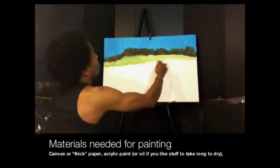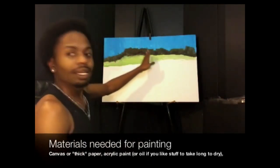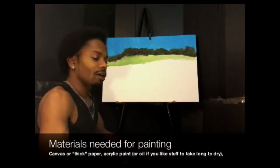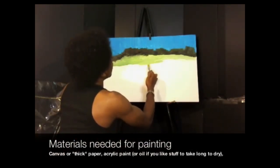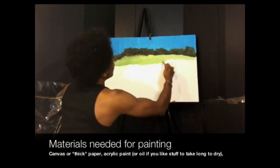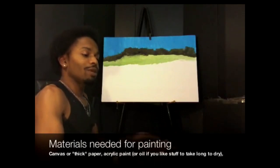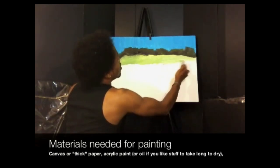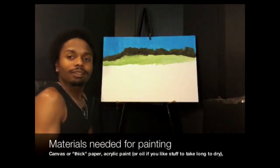Okay. I haven't even talked about mountains yet, but I'm going to get to mountains right in a second. So up here we have some land and it could be used as mountains. I mean, you could put mountains there, you could do things with it. Here I'm just going to extend this a little bit over here. But it's not something that a lot of people look at as a necessity, because if you have trees and other things involved, you might not even see the mountains, but in some cases you might want to have them shown or a little peek. So with this painting, I'm going to have a little peak shown. You'll see after I do the green and the white.